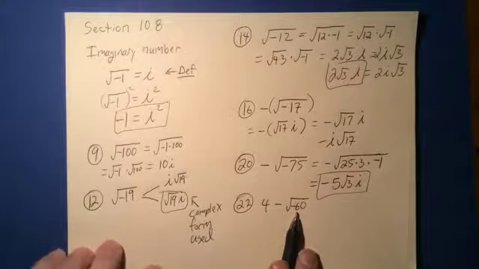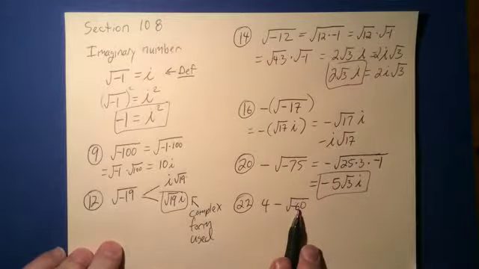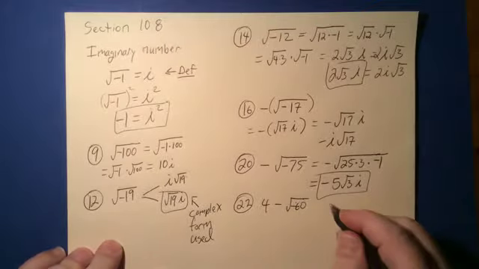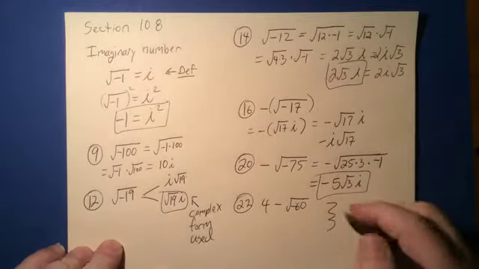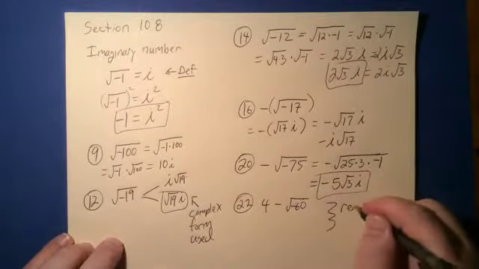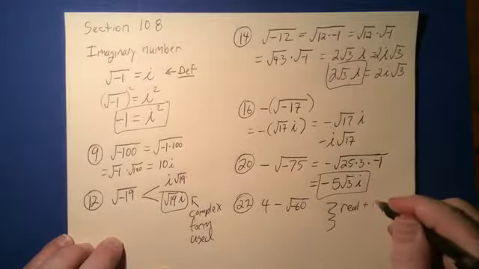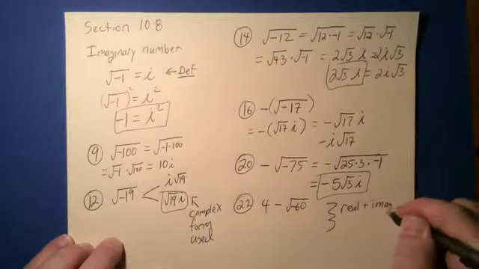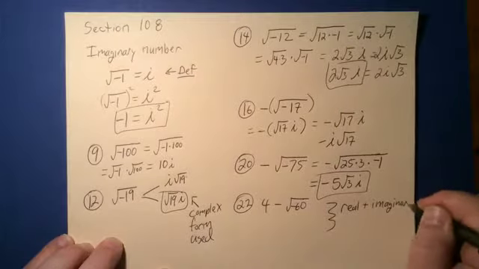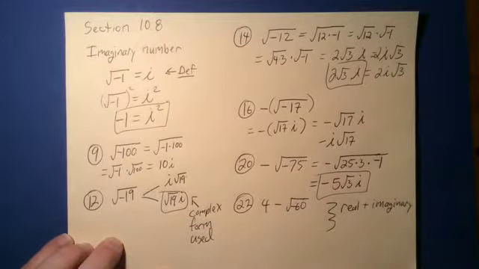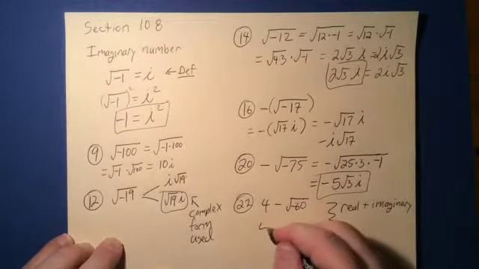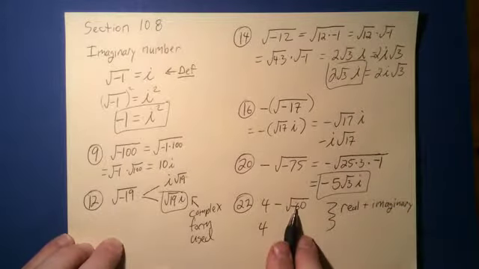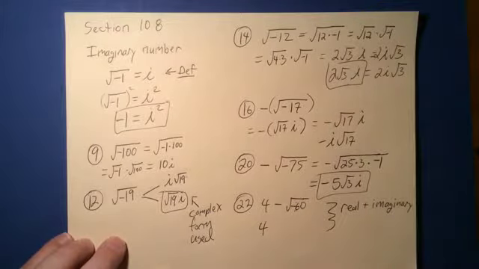So in this type of problem, we have a real number being added to what's going to turn out to be an imaginary number. So the type of answer that we're going to get here is going to be a real plus an imaginary. And let's see what results. So again, nothing we can do with a 4. The best we can do to simplify 60, we know that 60 is 4 times 15. That's the best we could do.